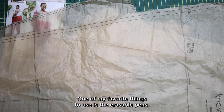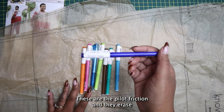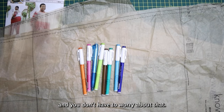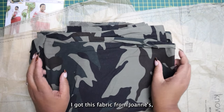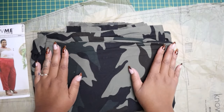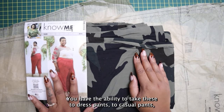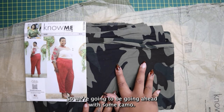One of my favorite things to use is erasable pens — I'll show you the ones I use. A lot of people love to use chalk, but I personally love these pens. These are the Pilot Friction and they erase when you apply hot temperatures to them. So as you're ironing, all of your markings get ironed out and you don't have to worry about that. For my fabric choice for the sew along today, I'm going to be doing this in a camo twill. I got this fabric from Joann's and it's really versatile. With this pattern you can take these to dress pants or casual pants — your fabric choice determines the look.